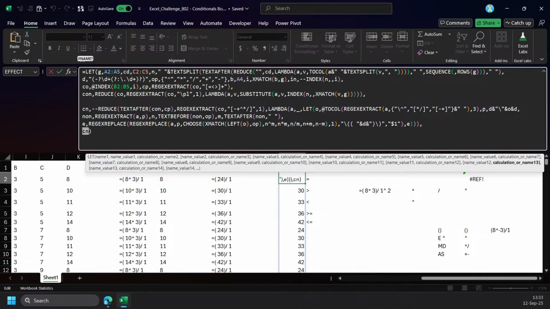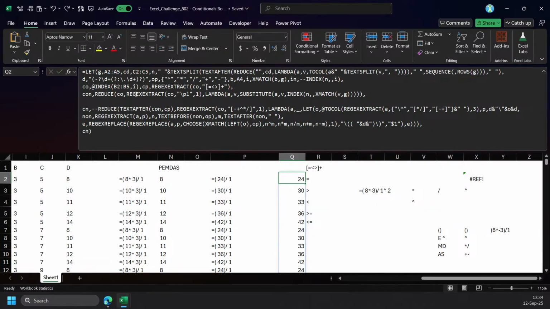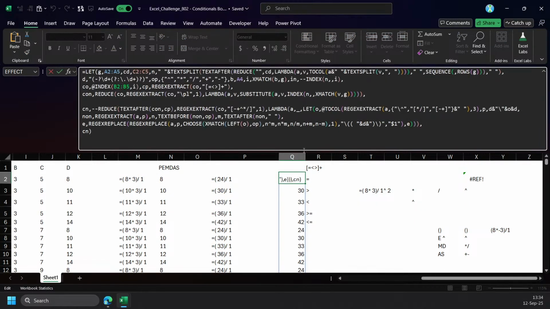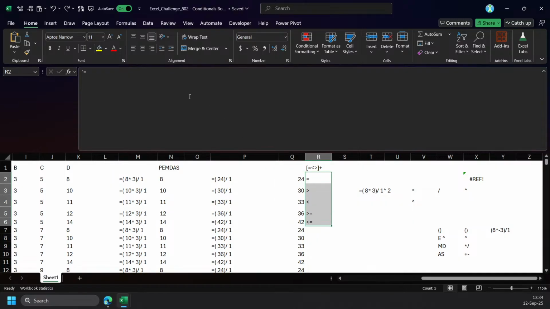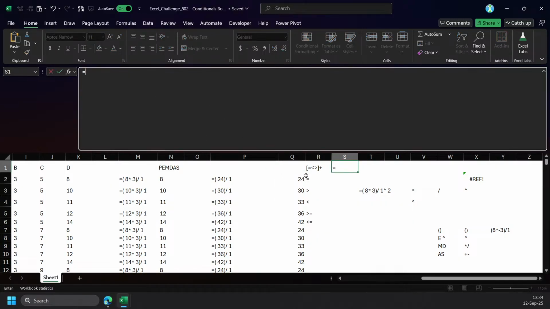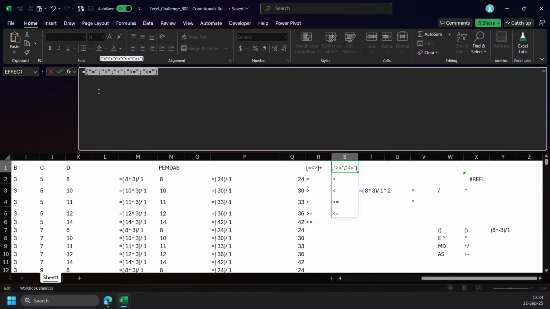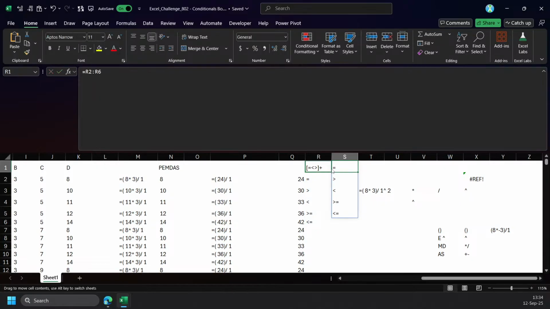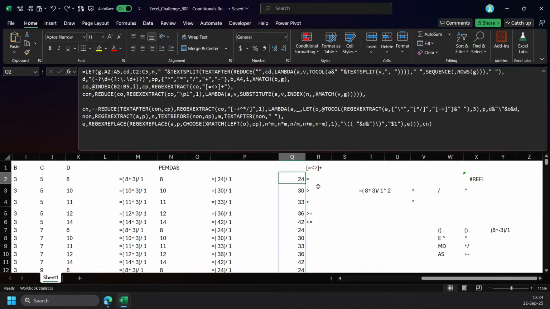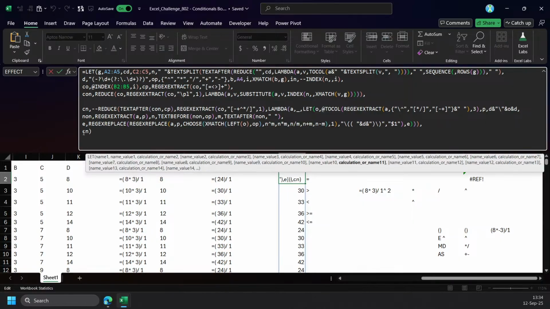Now I want to compare the result. I don't want to retype. Just copy this one out. Okay, NI and CI.